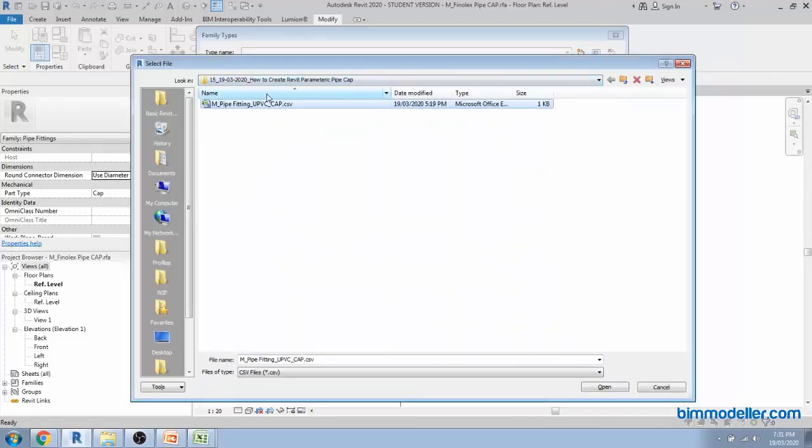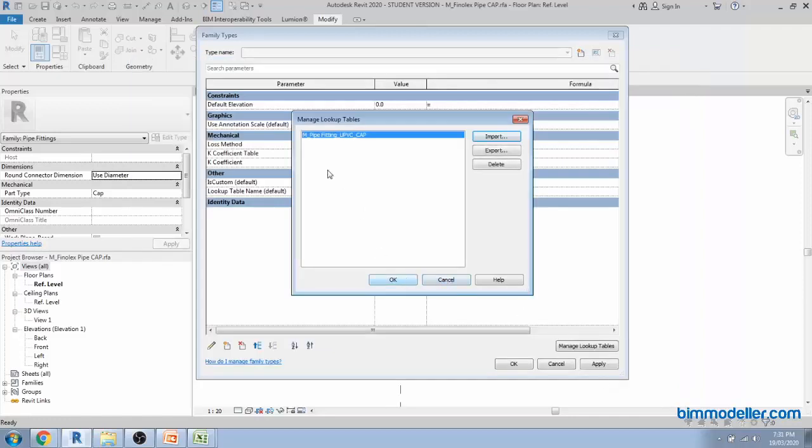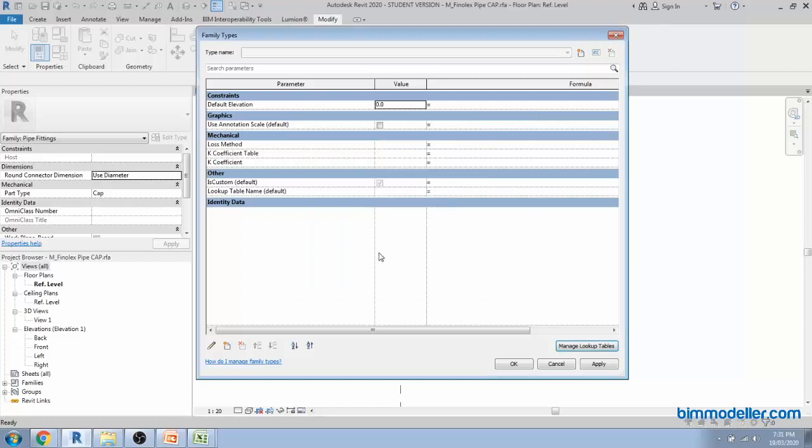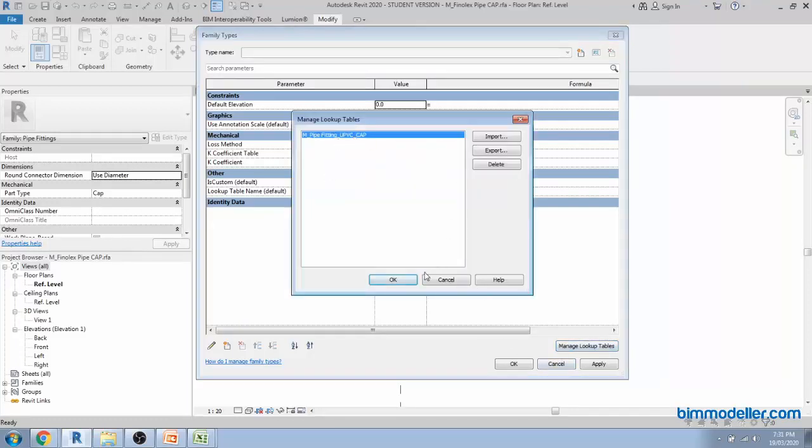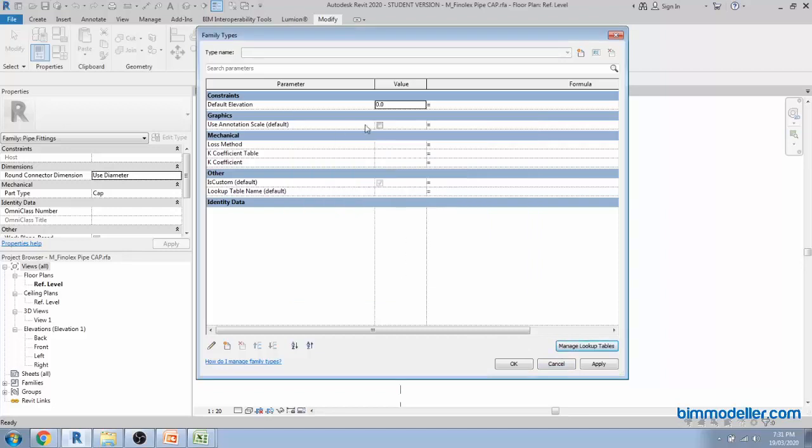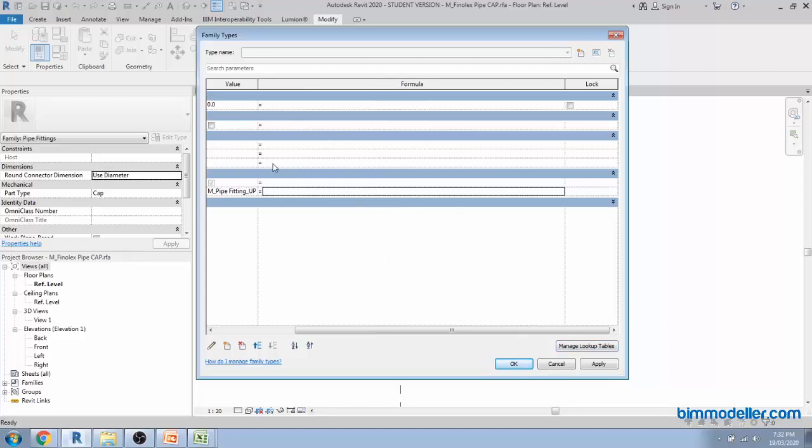It is in our project location, so copy this name and click open, and the lookup table will be added in this place. Whenever you update a lookup table, you have to re-import it again, don't forget that. Paste the copied name over in this place.